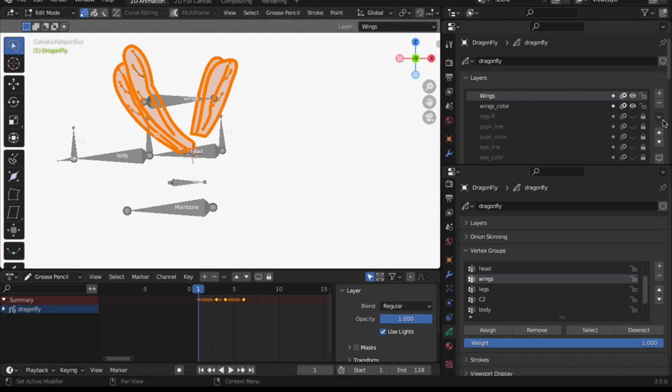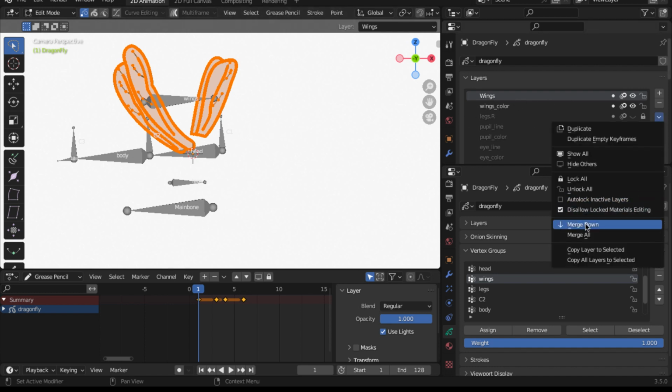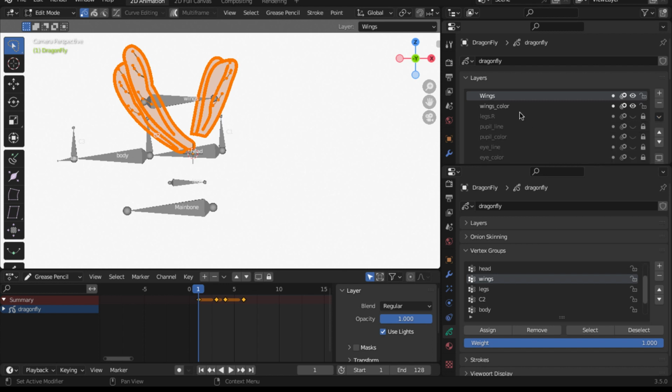And I can easily come here and merge them down like I have done in the past to simplify this, so I don't have to deal with two layers. You can combine them together. In this case, right now, I did not do it. It's fine. The only thing is that I have to deal with two layers instead of one. So it's up to you.